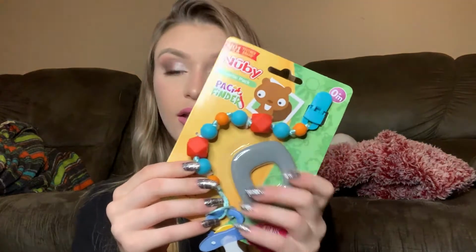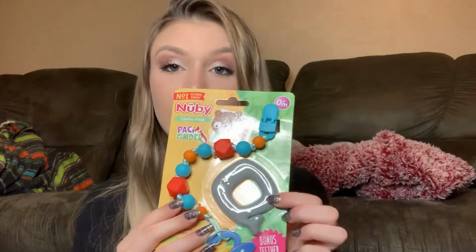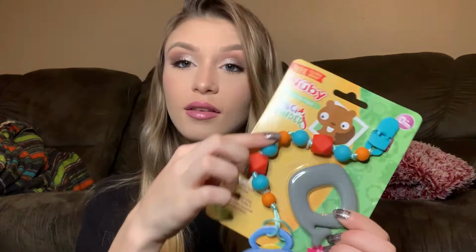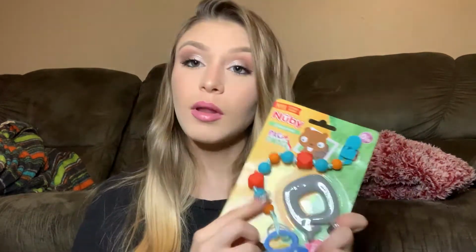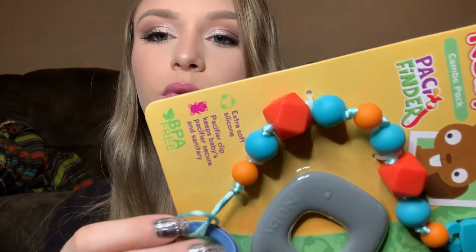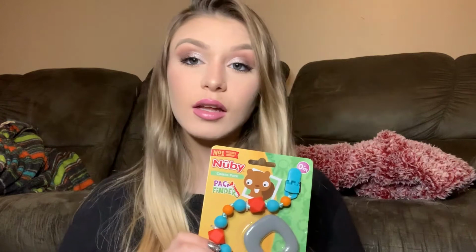It's also a teether, so he can teethe on it, and it came with this. This is also a teething thing. He can teethe on this as well, which is very great, because once he starts teething and doesn't want his pacifier, I can give this to him for him to chew on. But yeah, you can get ones with loops. This one has a loop, as it just shows in the picture. That's how you do it. The one he has on now is a loop as well. So there's all different kinds you can get.